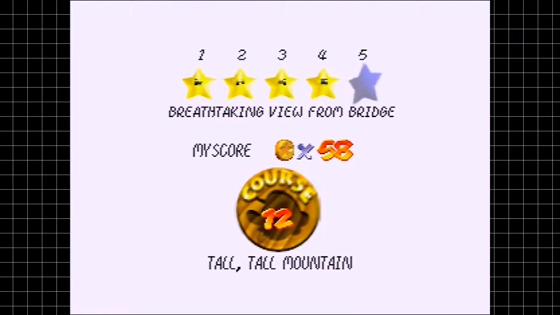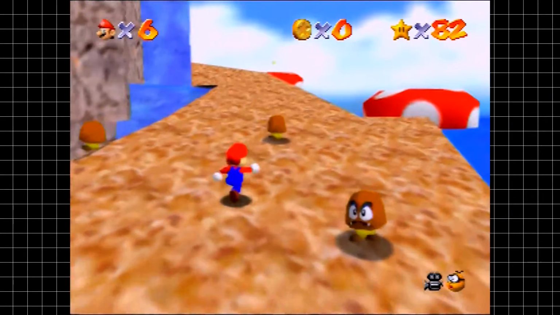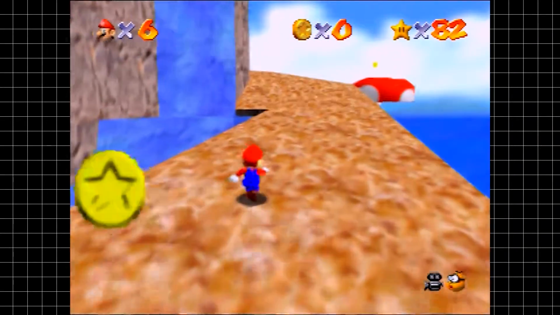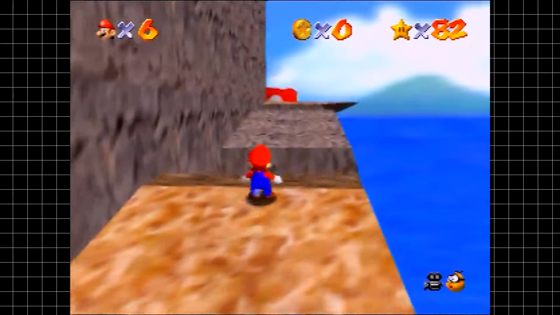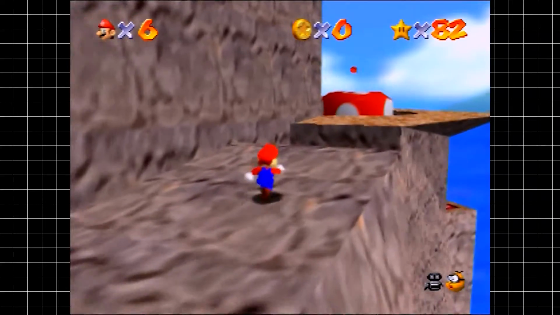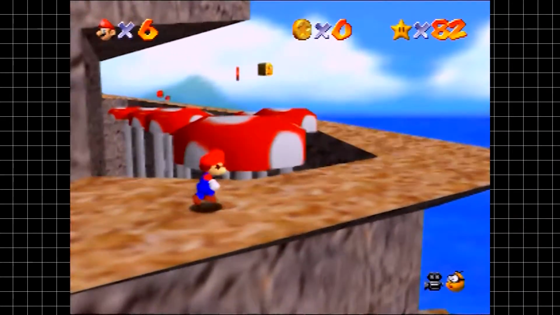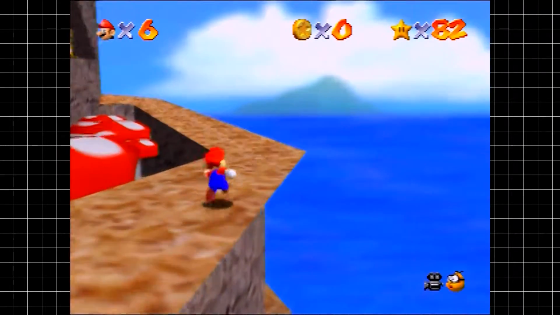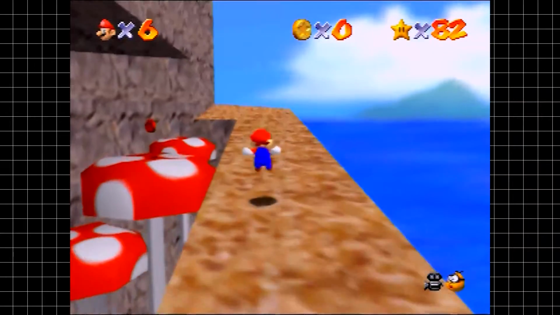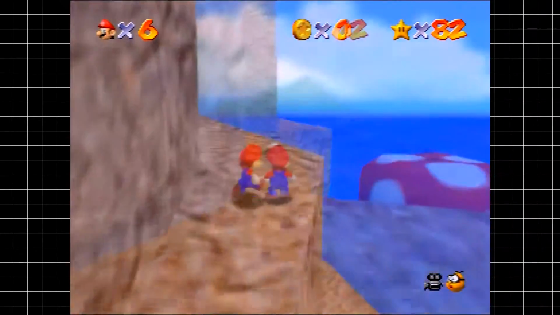Breathtaking view from the bridge. And this requires us to scale the mountainside again. Who'd have thunk that? The only issue with this one, ladies and gentlemen, is scaling this mountain. This mission can be a little tricky because you need to make one very precise jump, and it's a lot more difficult to make this jump than it appears. You'll see what I mean. I'll meet you guys at the top of the mountainside as soon as I get there, basically.